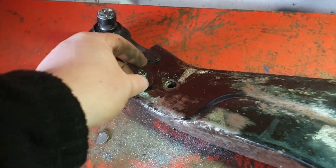The reason I'm not changing the whole wishbone is because I'm doing the poly bushing install and it just made sense — I've got them off the car so I might as well cut the old ones out and replace them. This might not be your way of doing it; some people might drill them out. I'm lucky enough to have a press, so I'm going to cut the top of the rivets off and then push them out. If you haven't got a press, drilling them out is probably the best way. If you know any other methods, put it in the comments below.